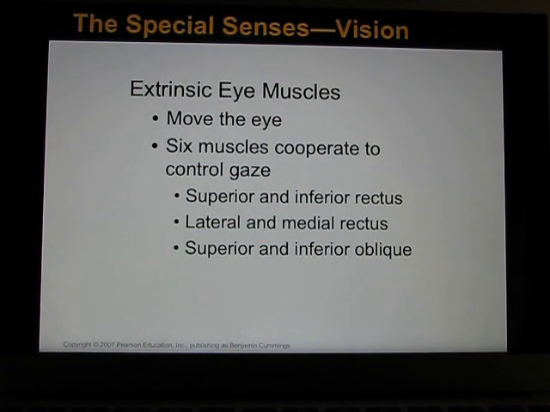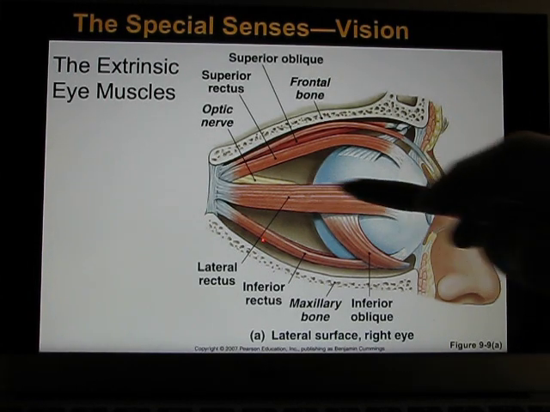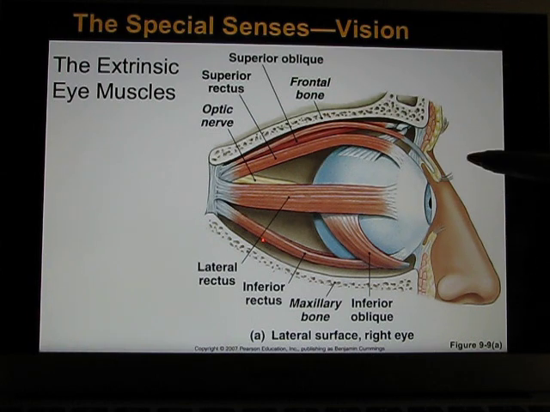Because you only have a very small sharp area called the fovea, if you want to see clearly, you have to move your eye to the target. Outside of your eye, you have 6 muscles: 4 rectus muscles and 2 oblique muscles. These muscles pull the eye and move it to the correct position so you're able to see clearly and make the object fall on the fovea.